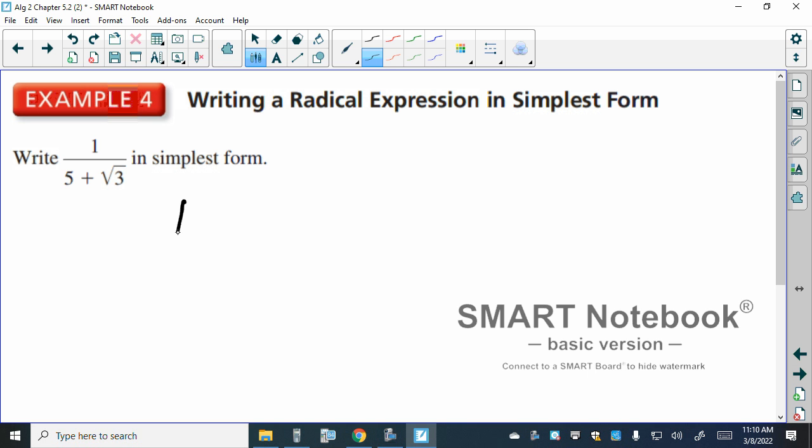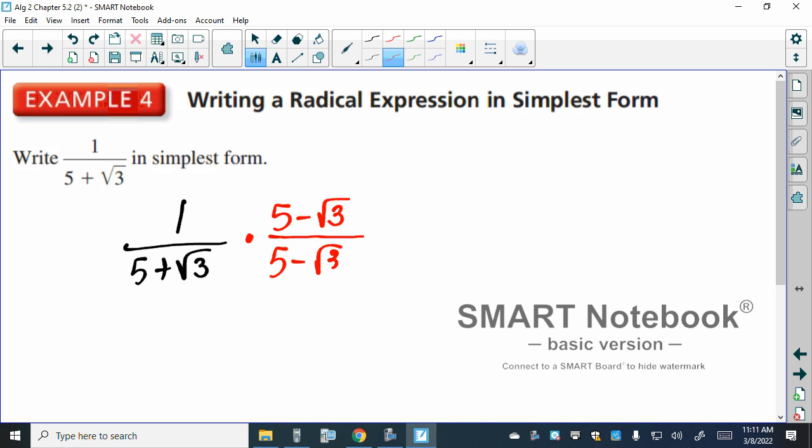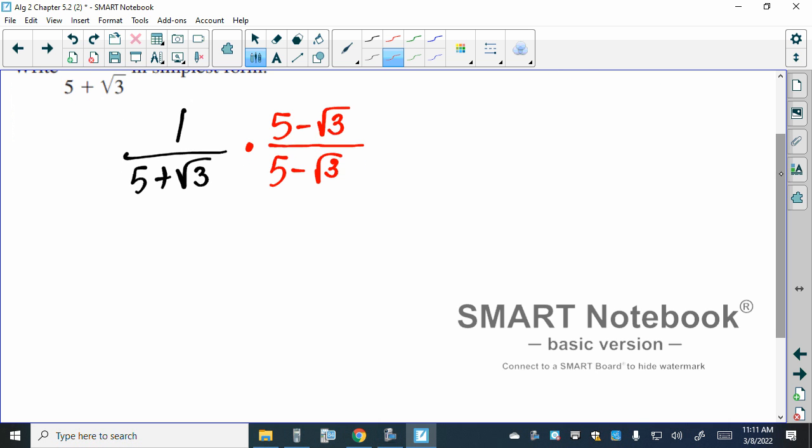Now this here, we've done these before, but not with radicals. We've done them with complex numbers. Because if you remember having 1 over 5 minus i, to get rid of the i, just like what we'll do with the radicals, we take what the denominator is and change the sign in the middle. So if it was positive, it's now going to be negative. If it was negative, it's now going to be positive. And what we're using here is not the complex conjugate, it is the irrational conjugate.